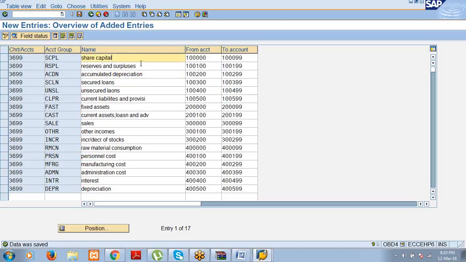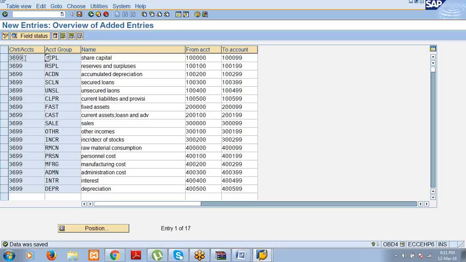Now, how are these account groups related to our company code? We did not give the company code anywhere while creating the account groups, right? We have given only the chart of accounts. In that case, how are these account groups related to your company code? See, for every account group, you have given the chart of accounts 3699, right? Then in the immediate previous step, we have assigned the chart of accounts 3699 to your company code. That's what is asked by Shailaja, right? I am coming to that point, Giri.